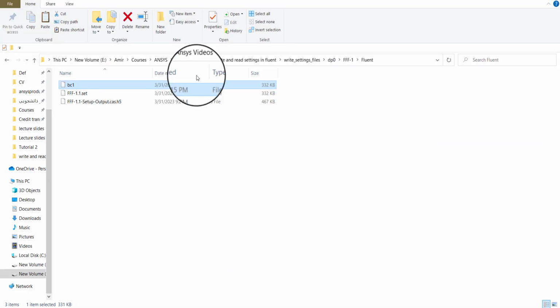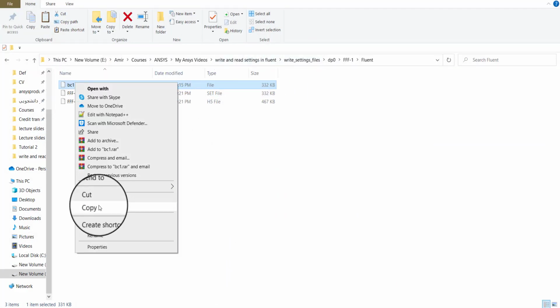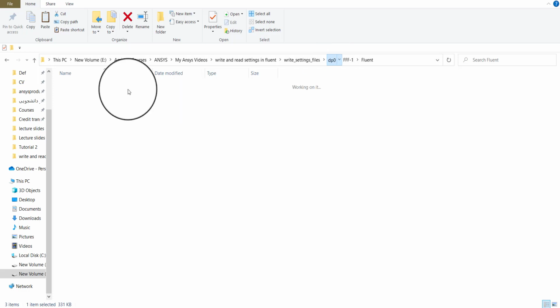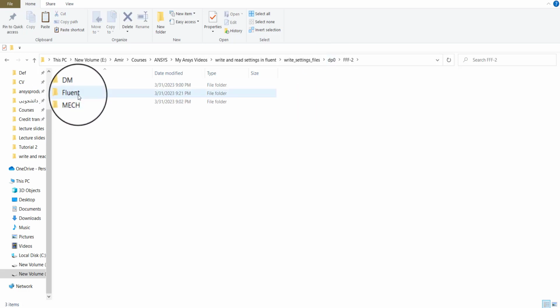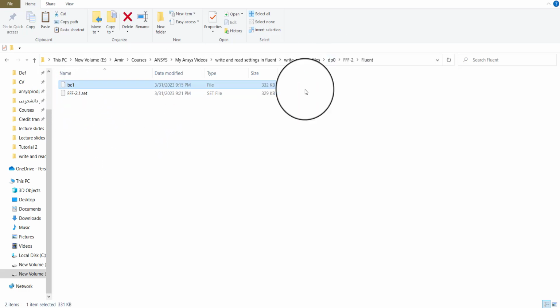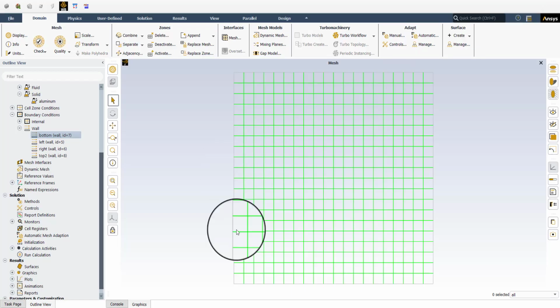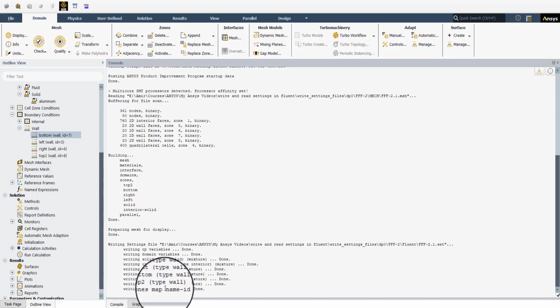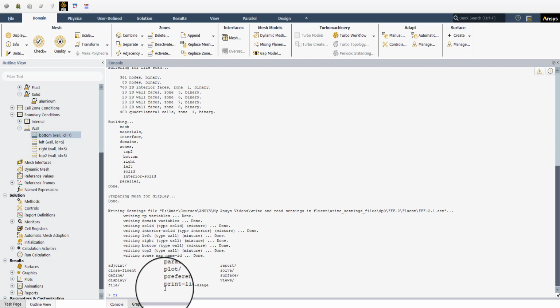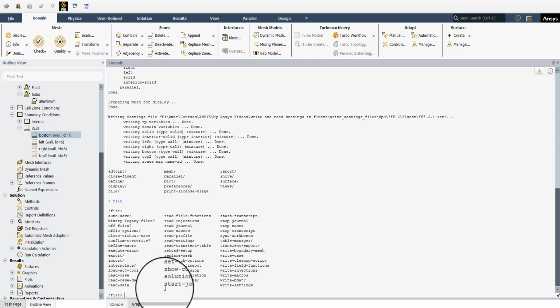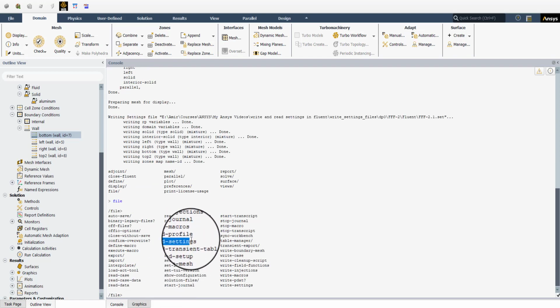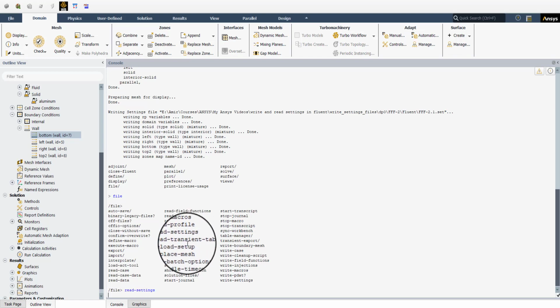So again we can copy to the third one and paste here. Again use enter, file, enter, and read settings, middle button of the mouse, enter, BC1 as our file name.